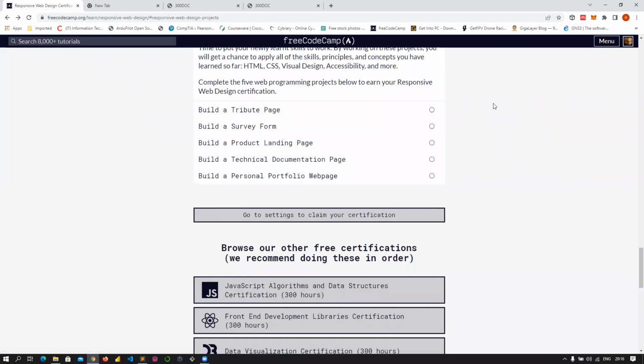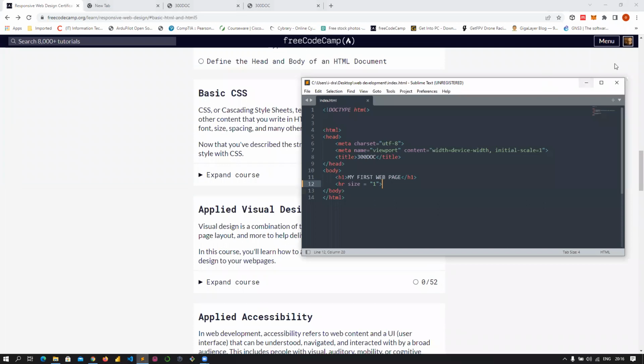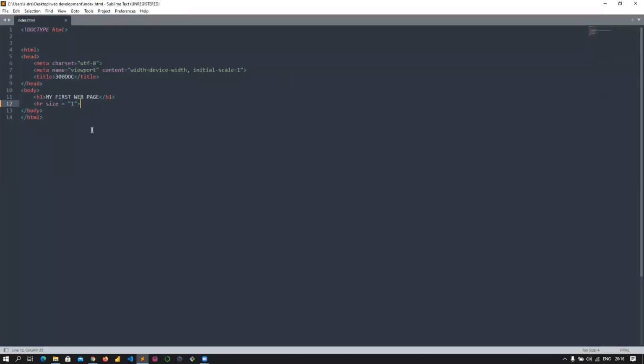Horizontal rule is just to section your web page, and also know when to use a horizontal rule and know when not to use it. So I just want to introduce you guys so that you know the things that you can do with HTML and the possibility of it as well. So that's one of the first HTML elements I'm going to be introducing as well.